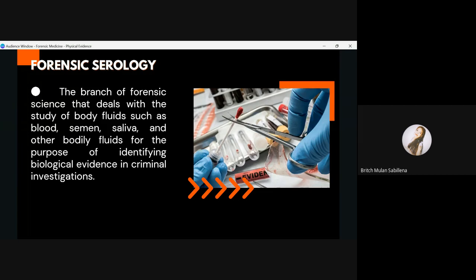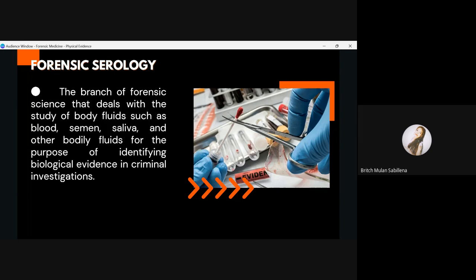In addition to blood typing and protein analysis, forensic serology may also involve the detection and analysis of DNA in bodily fluids. DNA analysis has become an increasingly important tool in forensic investigations and can be used to definitively link a suspect to a crime scene or to exonerate an innocent person. Forensic serology involves the application of various medical fields and methods, including immunology, hematology, genetics, and molecular biology.